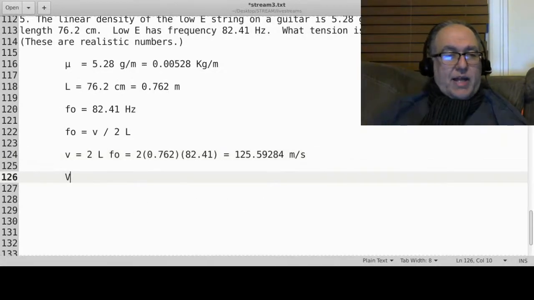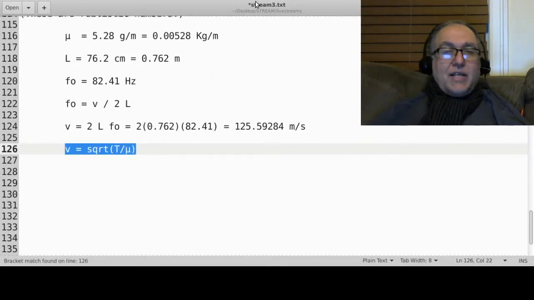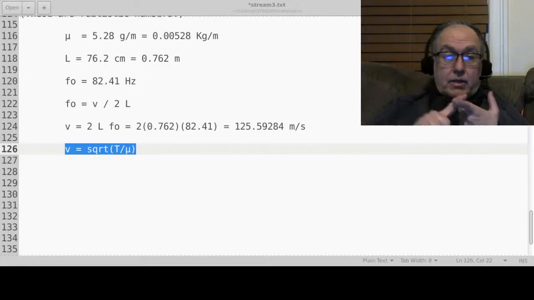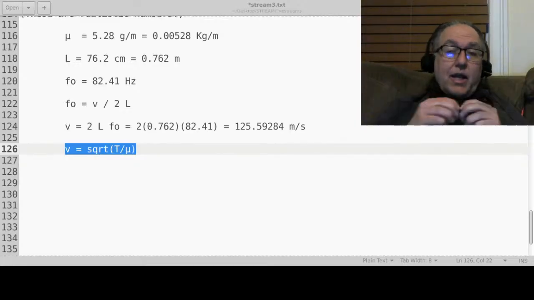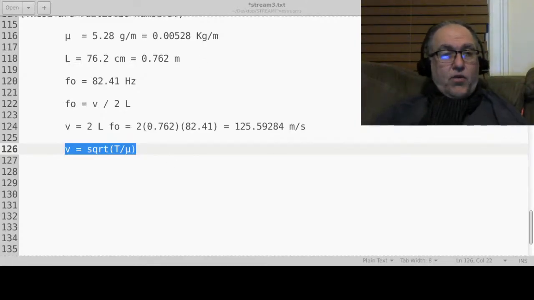There is a relationship between the velocity and the linear density and the tension, and it's this here. The velocity is the square root of the tension divided by the linear mass density, like that. Okay, so this is the relationship that determines the velocity of waves in this string. So given a string, it has a certain linear mass density. In other words, it's so thick. It's got a certain thickness associated with it, and you apply a certain tension to it, the velocity is fixed no matter what the wavelengths are. And that's given by this formula right here.